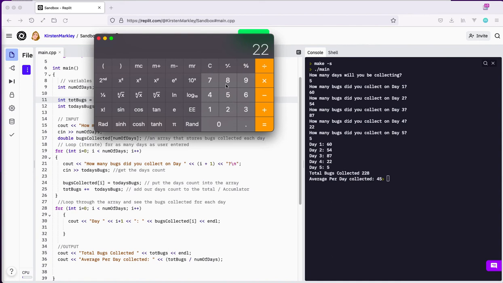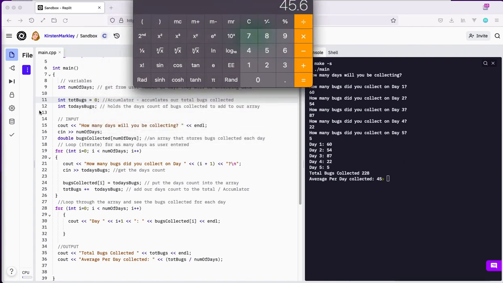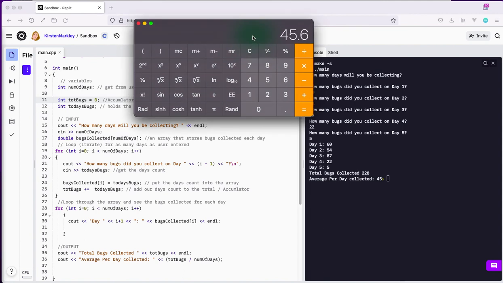So 228 divided by 5 equals 45.6. So if my data types are ints, it's not going to round up or round down. It simply truncates because the math problem involved ints. Since that was my most limiting factor, it just truncated it and turned everything into an int.